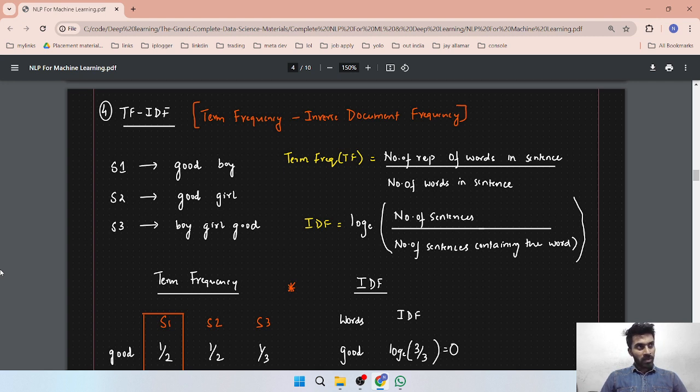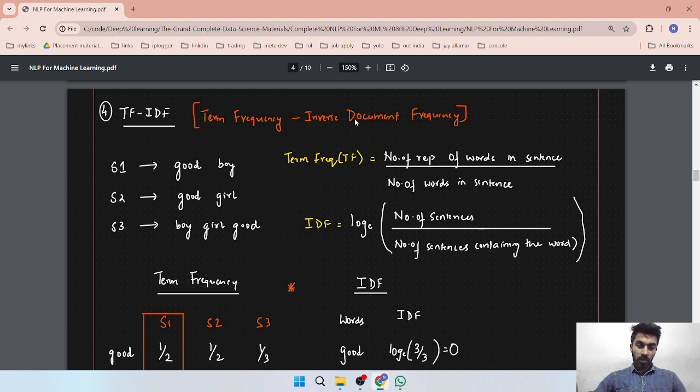Basically, in those we have to create a one-hot encoding vector, or basically a sparse matrix, but it will not work well because the semantic meaning is not captured, and there is sparsity, a huge dimension it will create. These are some problems which were solved by TF-IDF to some extent, but not that much. So let's see how this will work.